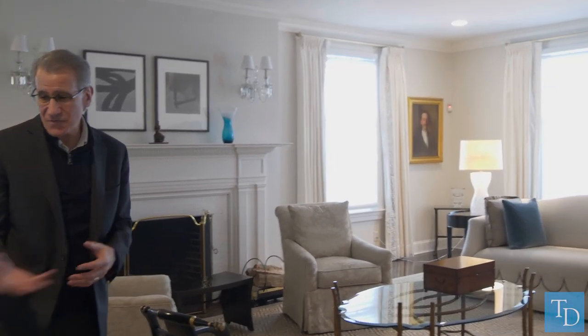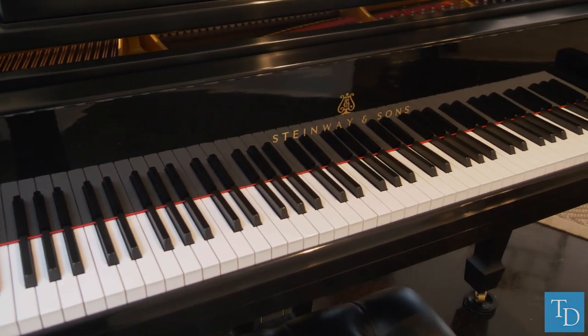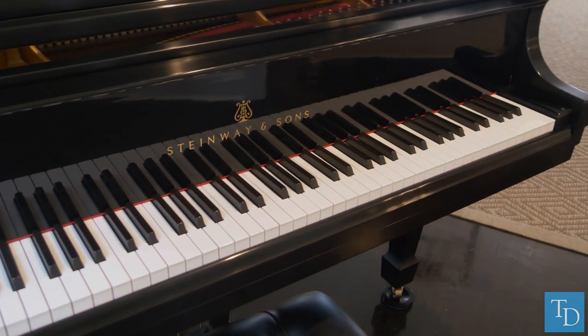And of course, if anyone wants to play the piano, we have that. We do use that for special events. Sometimes we have someone come and play. Do you play the piano? No, one of my sons does, but a lot of students have come and played on it for events.